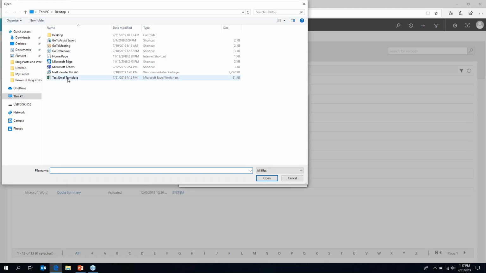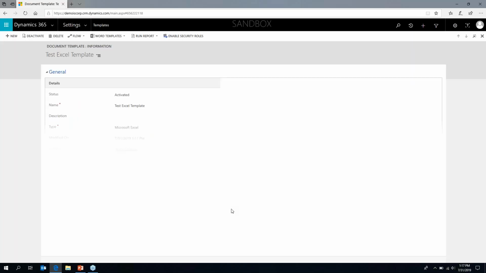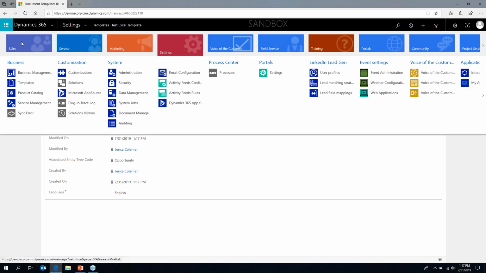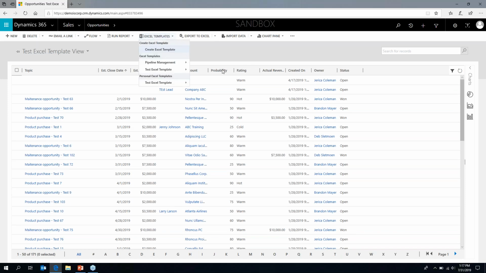and we're going to just do the same one. And it's going to give us that same screen. The two screens, they look so similar. The only thing here is you can see it says document template versus personal document template. So I see a ton of people that upload personal ones and don't understand why they're not available for everyone. So just something to be aware of. Let's go back to the opportunities section here. And now you can see the system templates appear top and then personal Excel templates below them.